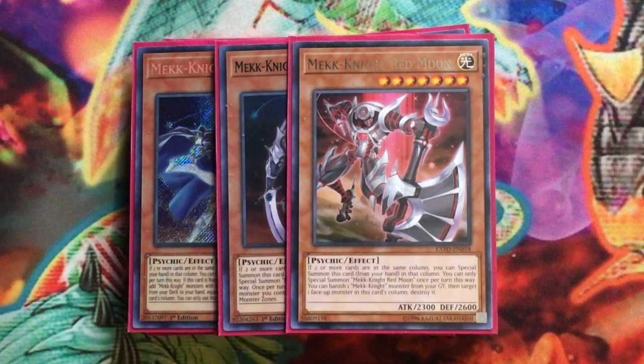So the Mekk-Knight package is great. It solves a lot of problems Traptrix have, because Traptrix never really have a lot of power output. You never really can kill your opponent quickly other than the Utopia double thing. But sooner or later, you're probably going to draw the double or nothing, so you're going to need other ways to kill your opponent. And Mekk-Knights solve that. They allow you to put powerful bodies on board to hit your opponent hard and kill them fast. And that's what I like about it.